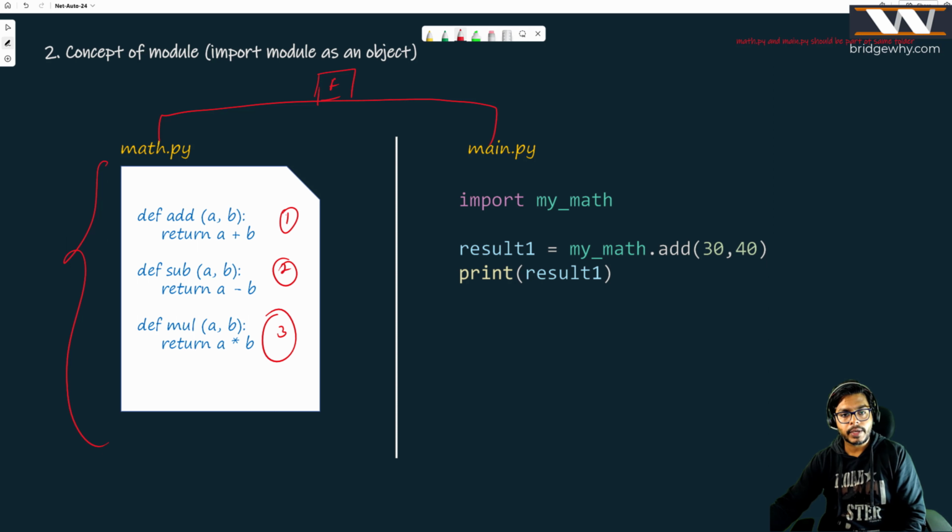If I want to use these three tools in any program, I just import the complete file, my_math, and I'm calling this file a module. So I'm importing the module. Once this module is imported in my program, with this module object I can call any function, because I have this complete file. Then I print result1, and the result is going to be 70.